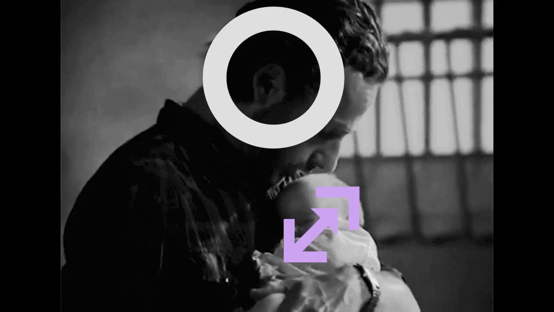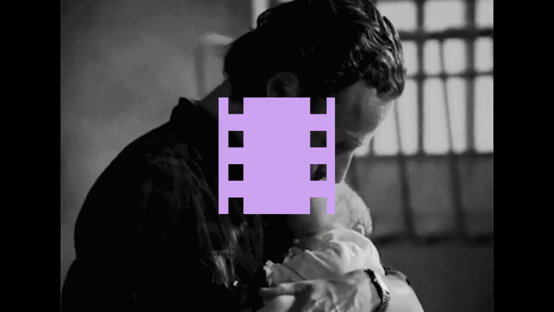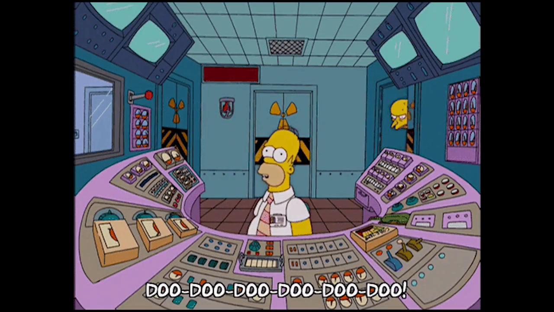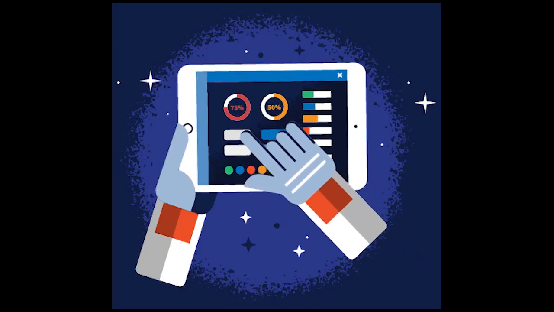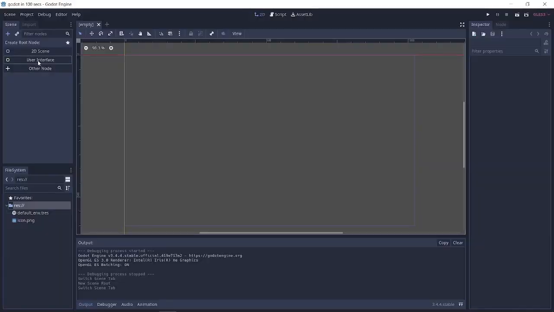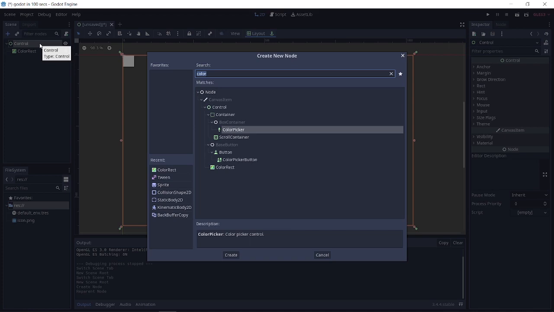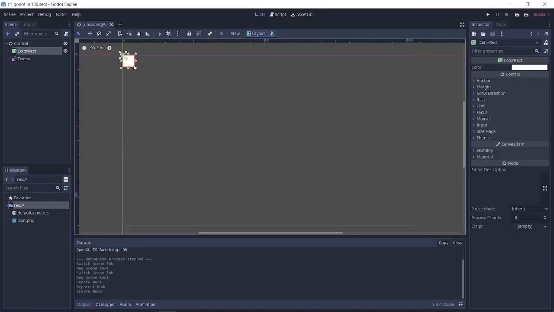Tween, a child of the node object that helps do the work of the animation player but with a little drawbacks. It's completely controlled with code, unlike the animation player, which can be edited using the user interface. So to get started, we add a user interface node, and as a child of it, a color rect, and again a tween. In this case, I'm going to be animating the color of the color rect just for demonstration purposes. But as I said, you can animate anything here in the inspector panel.